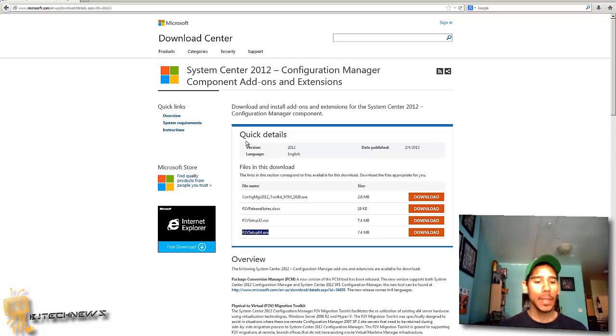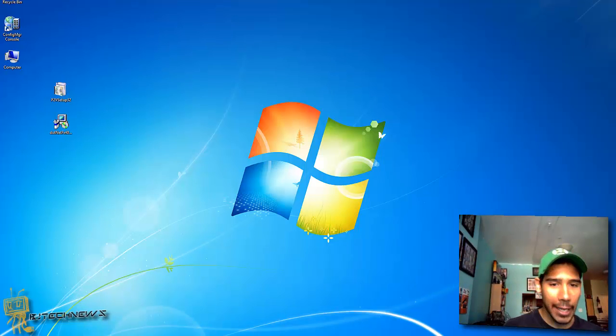Got it? So today's video, I'm going to show you guys how to use the VHD capture tool. Now, there's two flavors in this, the way that you could use it. You could use it by command prompt, which I'm going to show you today. And another way is they provide you a nice little wizard, which is cool. That's a later video. So let's get started.